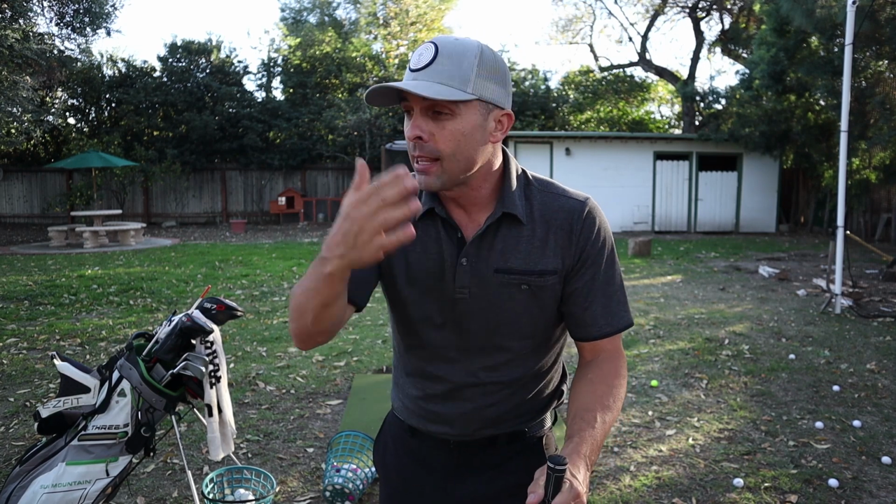So work this drill with these steps in your mind, one at a time. Get step 1, then move on to step 2, and just keep adding a piece as you go. Hit 10 shots on piece 1, then 10 shots piece 1 and 2, then 10 shots piece 1, 2, 3, and so on and so forth until you got them all put together. And believe me, it's gonna help your ball striking incredibly. And work with irons first, and then move up into longer and longer clubs. The more practice and the better you get at it.